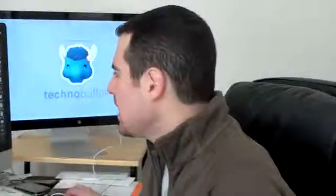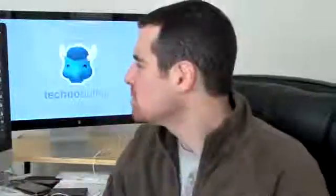Alright, let's look at the next question. Do you think people should get a Palm Pre 2 on Verizon since HP just announced the Pre 3, which outshined the Pre 2 in every aspect? And the answer is no. Do not buy a Pre 2 for any reason at all. Don't even think about it. Take your mouse off the order page or the pre-order page and don't do it.